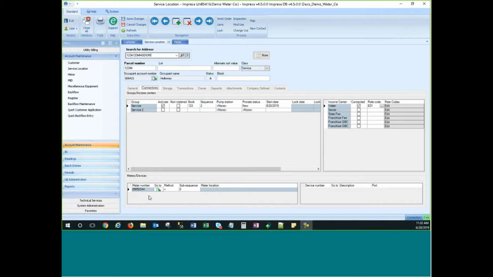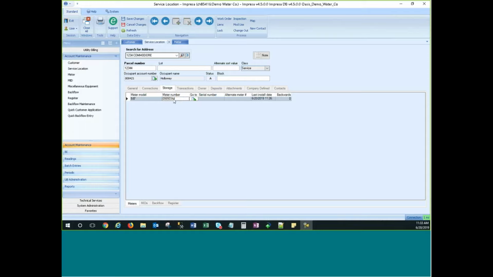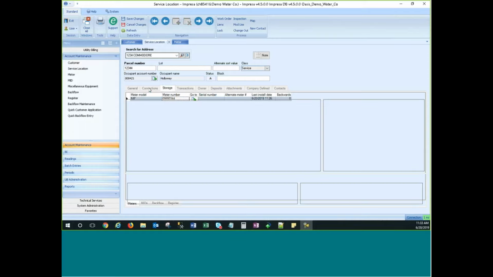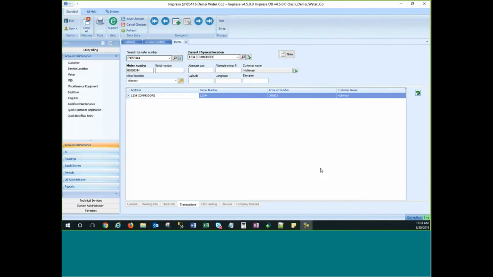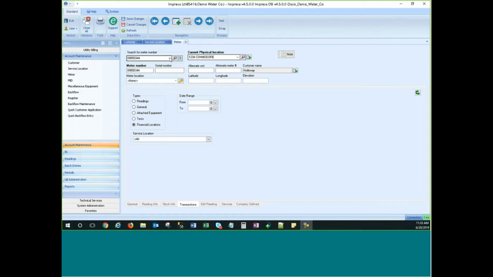I have seen where it's intentional that you need to have this financially connected to more than one service location. So the system does allow you to do that. For the most part, just a simple meter set is not going to happen very often, but it is possible to have the meter connected here on this screen and stored somewhere else, and you won't see a meter on this screen. So that's why I always check that to make sure that if we're expecting to only have one financial location, I will double check here and make sure there is only one. I will also double check and make sure that I don't have a duplicate meter number.